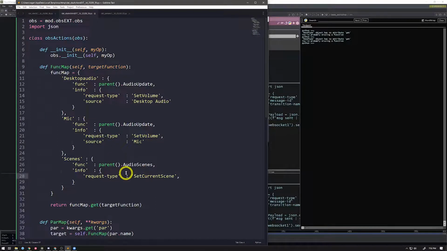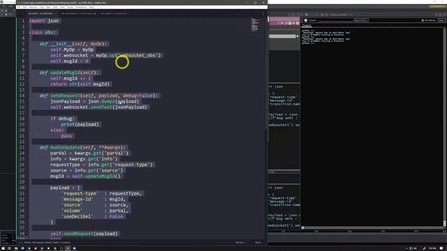Instead of handling that here on our OBS actions, let's go ahead and take care of that here in our actual audio scenes. How about scenes update? That's the function that we're going to write. So scenes update. We'll come back here.